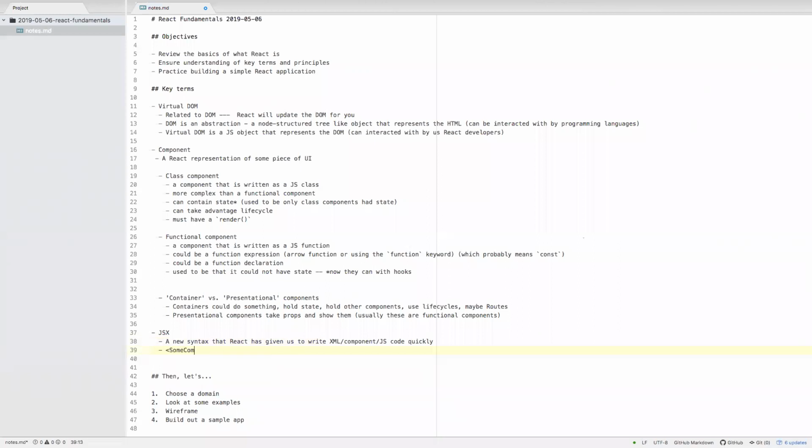some component, right? And this can say like, I don't know, some component gets props equals the props, whatever. This is terrible, but whatever. The idea is it's going to look something like this. That's all I'm trying to say.